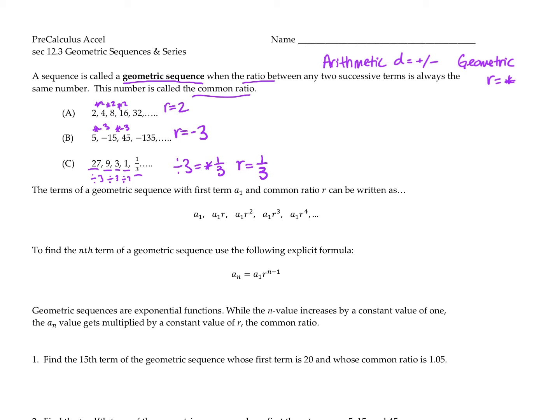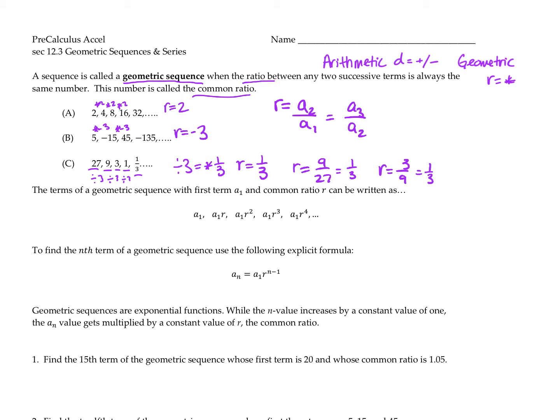Now, a trick to figure out what your common ratio is: you can always take your second term and divide it by your first term. Or you could take your third term and divide it by your second term. So keep that in mind if you were ever not sure. Like in this last one, you could do 9 divided by 27 and you would get 1/3. And then to check, you could do 3 divided by 9 and you would also get 1/3. So that's always a little trick. Take that second term divided by that first term and then check it with the third and the second, or any other consecutive terms, and that'll tell you what your common ratio is.